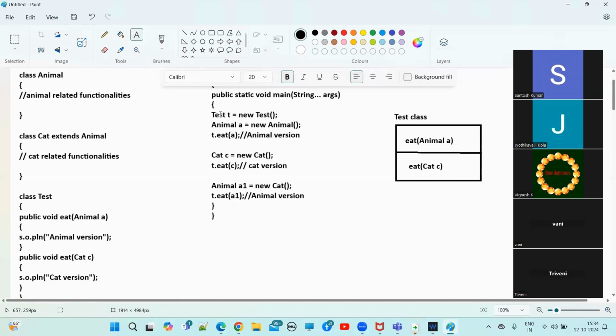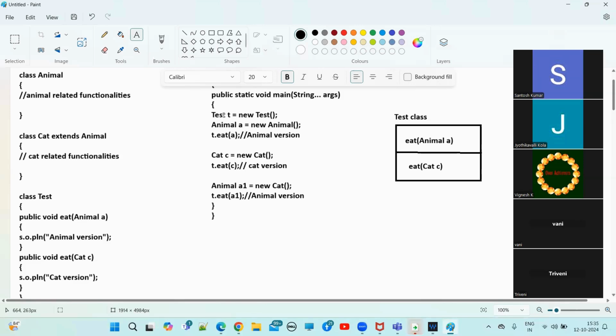For the Test class we already have a method table. What methods do we have? The eat methods, which are overloaded: one takes Animal as an argument type, another takes Cat as an argument type. So now here, t.eat(a).